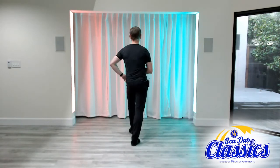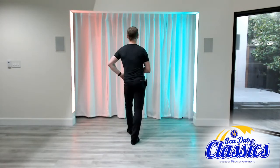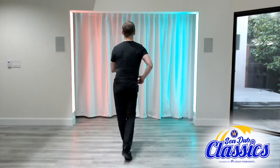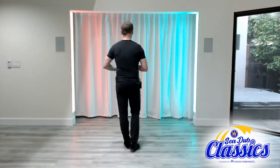And the knees soft. Quick, quick, slow. Excellent. So that's our basic step. I'm teaching you today starting with the left foot, which is usually what the leaders will be doing. The only difference is for the followers, you will be going back on the right foot first. So just to give you that idea, we're all going to practice it this way for now.